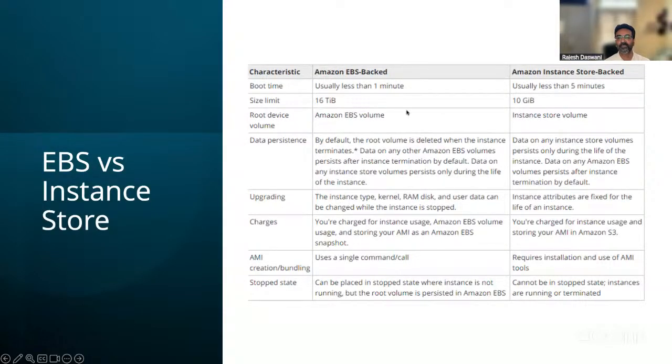There's a difference between EBS backed volumes and instance store volumes. Again, this is more of an advanced topic, but essentially you can choose to have instance store backed volumes, which are volumes that are attached to the physical host machine of the server on which your instance is running. The one thing to bear in mind about instance store backed volumes is that if you run an EC2 instance with an instance store backed volume, you can't stop the server. If you do, it will basically terminate or delete the instance volume. So that's something to be aware of.